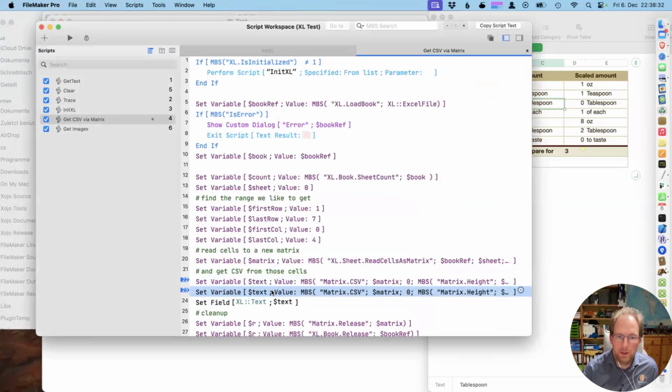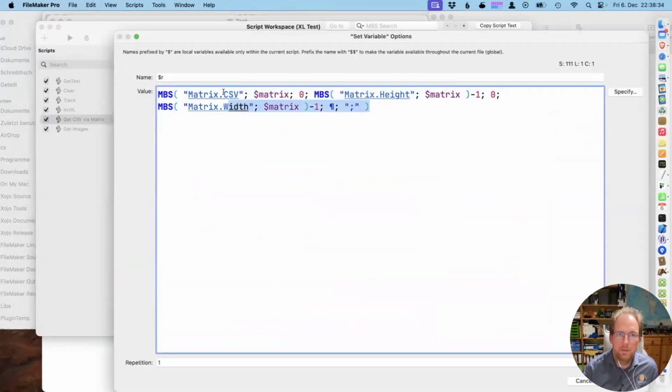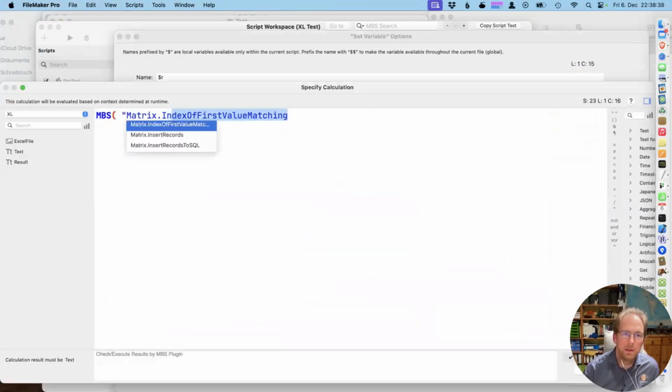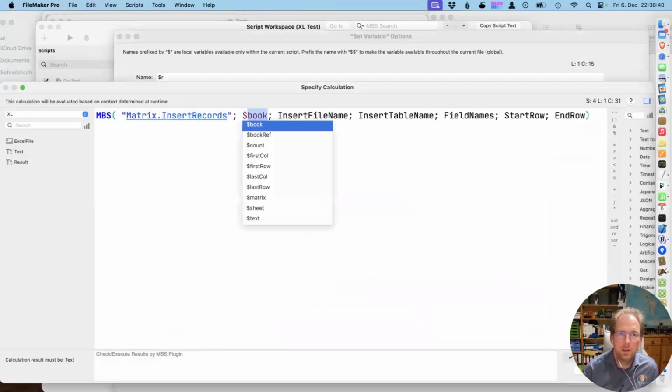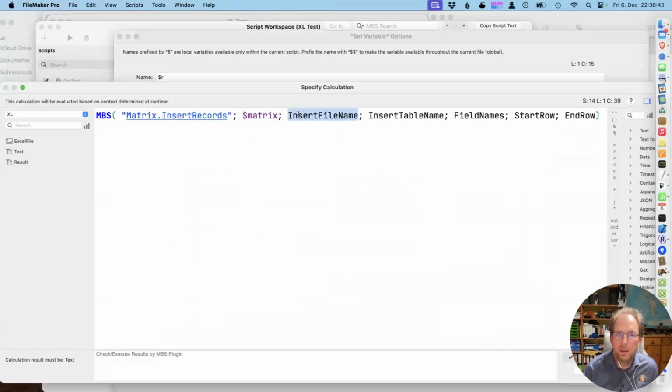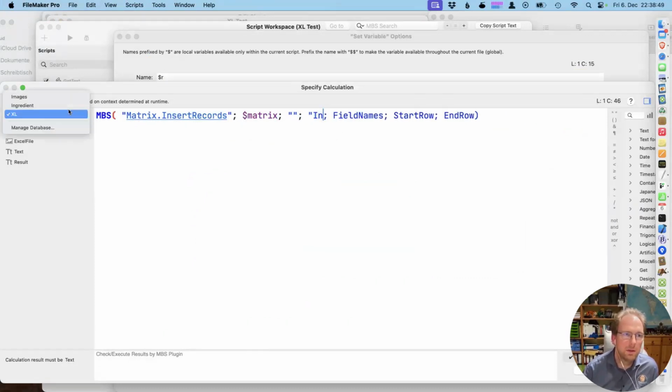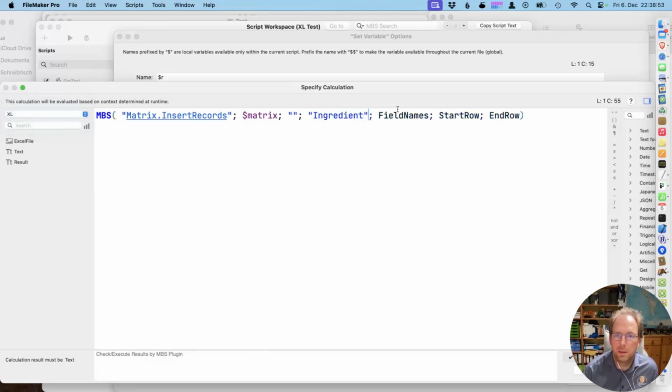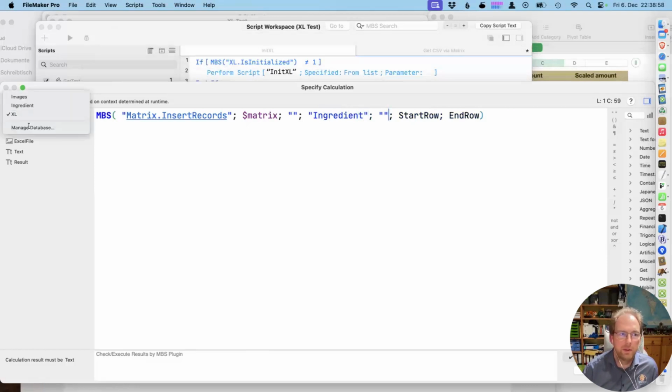So next would be to say here, matrix insert records, dollar matrix, file name, well, current file, table was ingredient. I hope I spelled that correct. So we need to have the field names. So I go here to look.